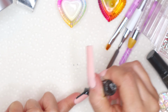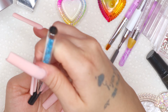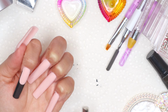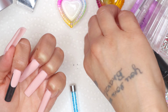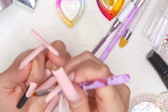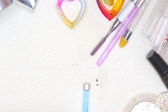But anyways, to do the design, I'm using my detail brush in the number 3, and I start by outlining where I want the French. I'm doing the French where you drag it all the way up to the cuticle area because I've been really loving that look lately. So I outline the French and then fill in the tip with the polish bottle, and then I neaten up the smile line and fill in any areas that need to be filled in. If you get any on the polygel where the nail bed area is supposed to be, you can just use a little bit of isopropyl alcohol and clean that up.